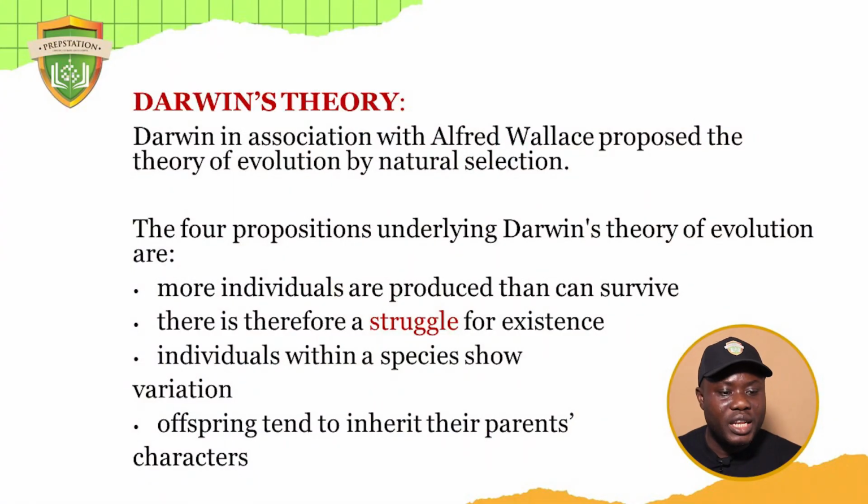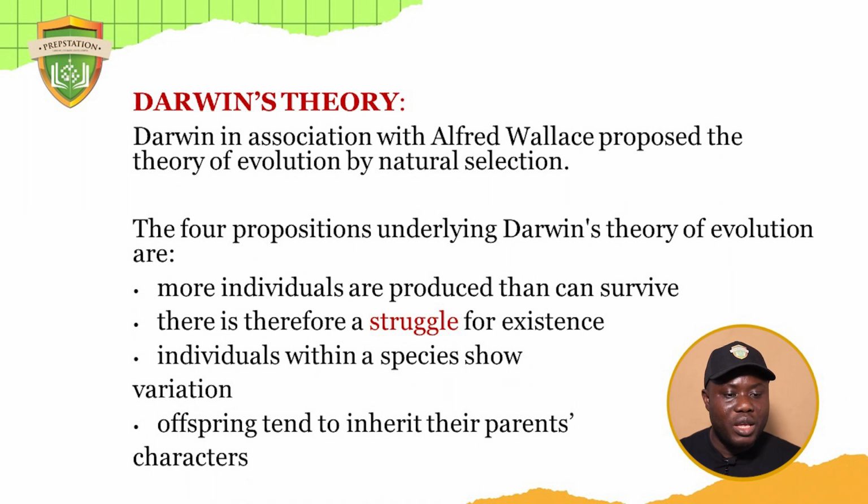And how do you know that they are surviving in the environment? Number one, they are able to reproduce more. So if you get to an environment of living organisms, and you notice that a particular population is more prominent than other populations, just know that the environment has supported that species more than others. Okay, so let's move on.